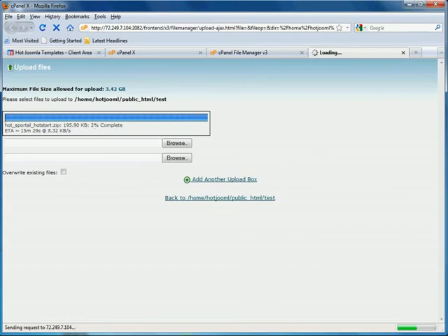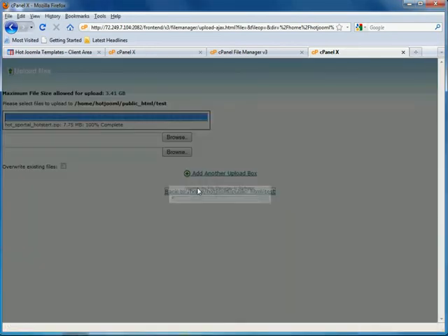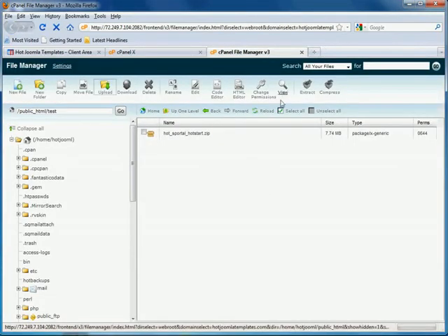Let's wait for it. Once the upload progress reaches 100%, your file has been uploaded. So I can click the back link, which will close the uploader tab, and I'm now back in the file manager. I see the HotSportal HotStart.zip file has been uploaded.